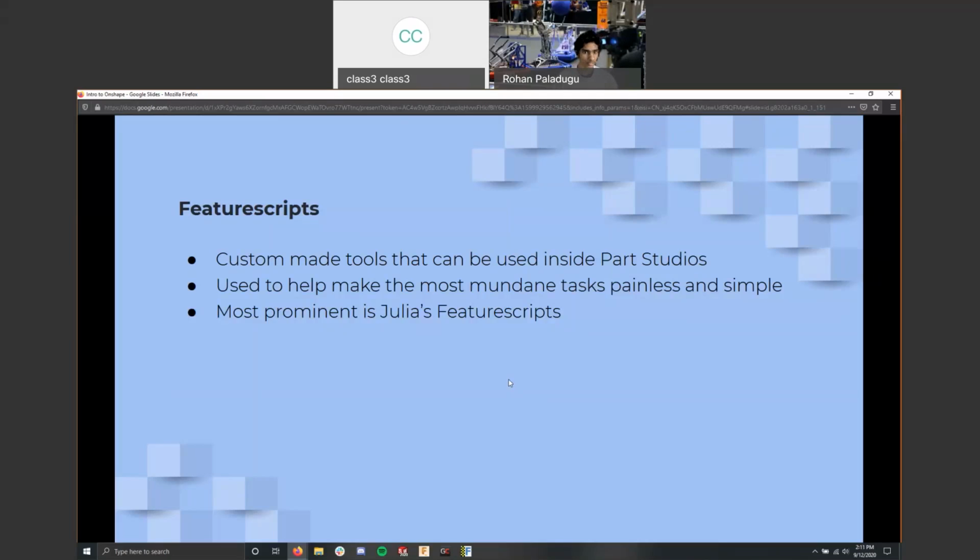So feature scripts can be used to take those really mundane tasks that are boring and repetitive to do and make it super painless, super simple.